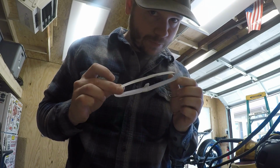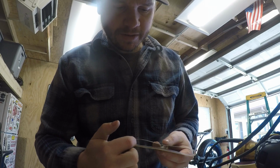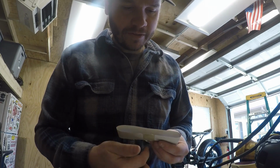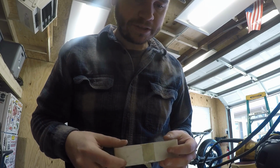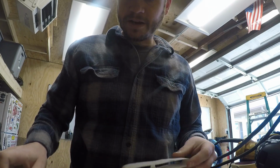But this is going to be a tricky piece to make out of sheet metal, because I'm going to have to heat it up and get a nice precise bend here, and then weld it in the center and then metal finish it and stuff. So this is going to be the hard part. But I'm going to start that now and start cutting.